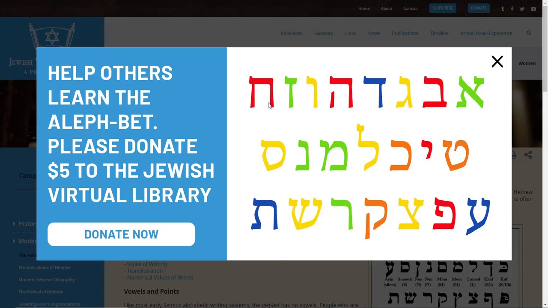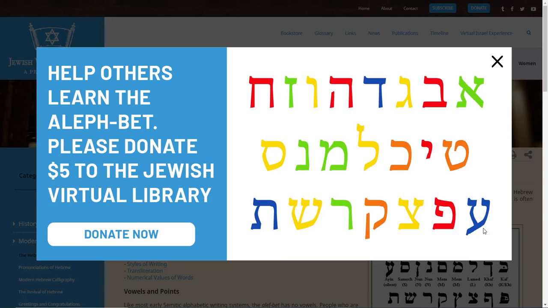Het, and then on the second line, in the orange, in case the cursor didn't record, it's Tet, Yod, Kaf, and this extra long yellow letter in the middle of the second line is called a Lamed, and then there's a Mem, Nun, Samekh.